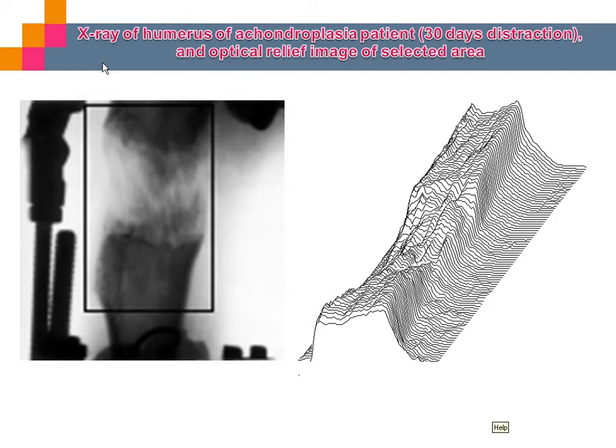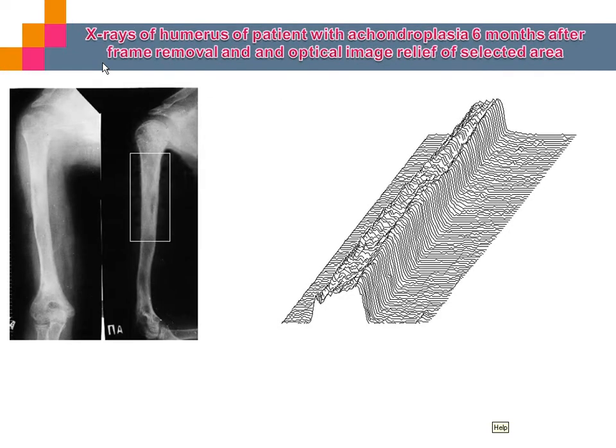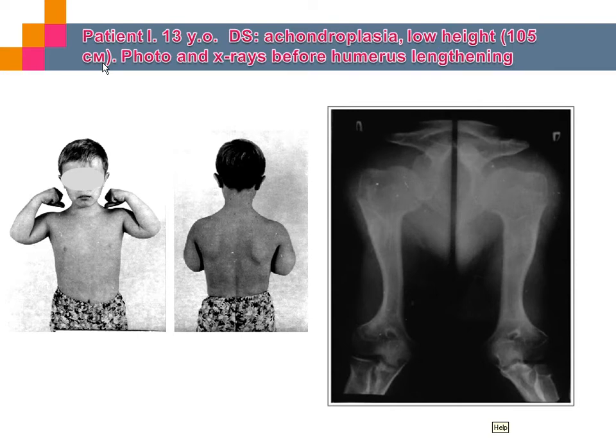An example of that is the 3D relief of the optical image of X-rays. The X-ray processing algorithm demonstrates an obvious decrease of optical density of the regenerate compared with the maternal bone. In the X-ray processing algorithm, the height and color of each point of the resulting embossed surface image is a function of brightness, that is, the density of the original image at this point.